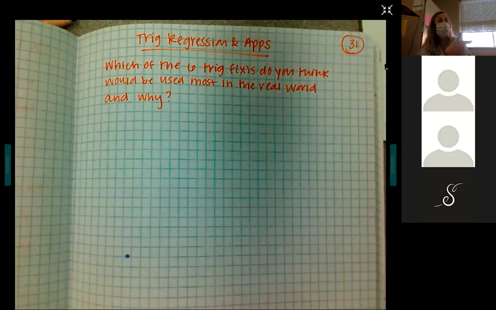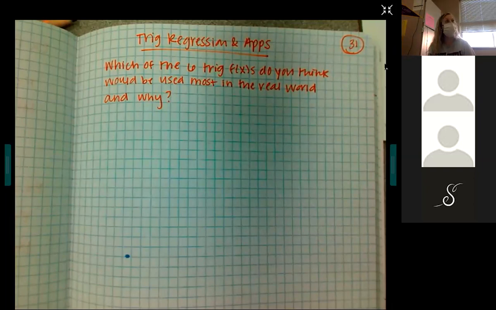Now, I did show you on Wednesday, I blew your minds, probably I didn't like it, but I did show you on Wednesday that any sine or cosine function can be written with sine or cosine. Because I showed you when we draw out the waves completely, you could just start in different parts, right? So that's why we're able to just use sine. Do I need to show you that again, or y'all understand what I'm saying?